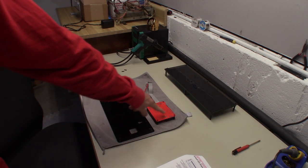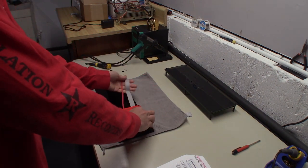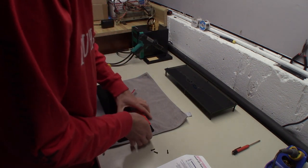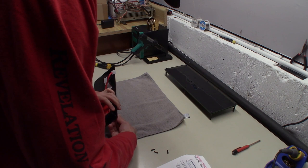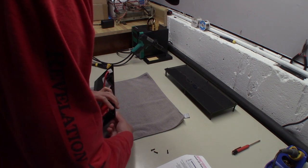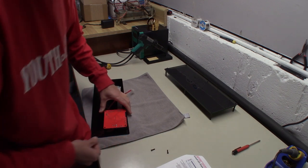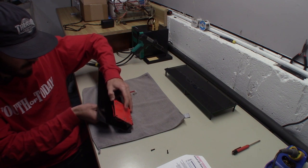You need to put the screws through the solder side with the standoffs, and then it's going to mount like this, and you need to route your cables under it to the other side. And now once we do this, we'll just take our four screws and put this in through this side. Now it should be right. So we just had both sides flipped, which is an easy mistake to make. But you'll notice when you try to put both together and you have them flipped, the capacitor on the DMD will get in the way. And not only that, but the ribbon cable will be too tall to actually be able to close the thing.